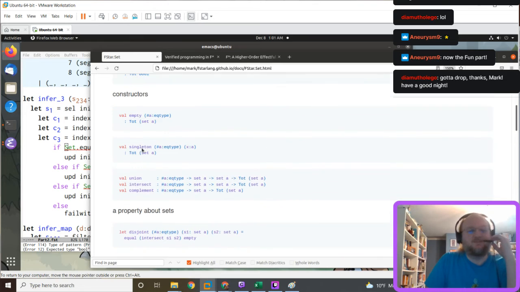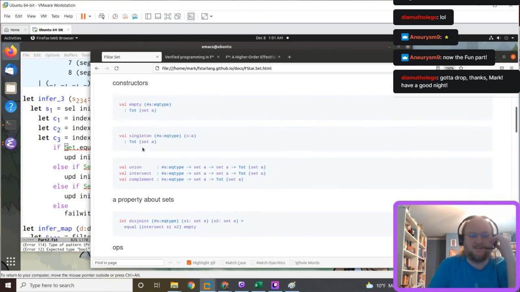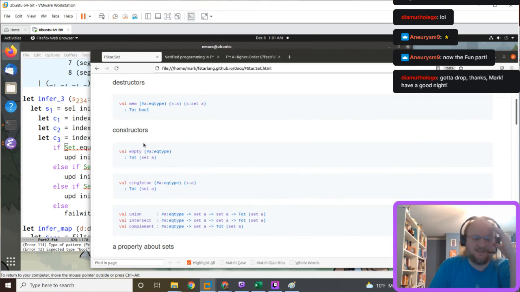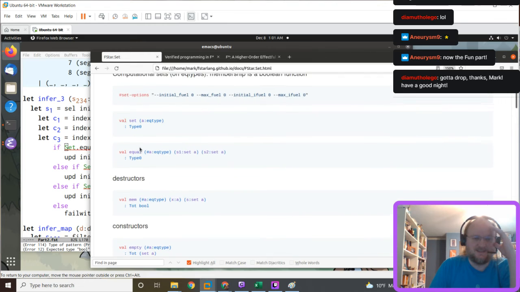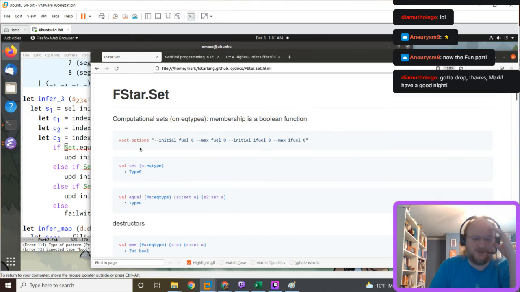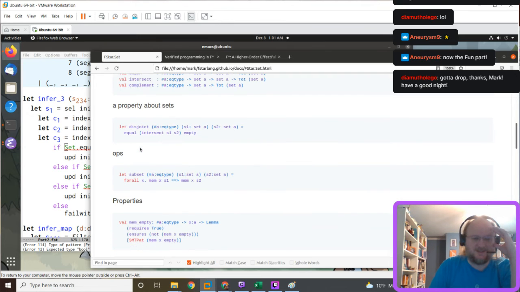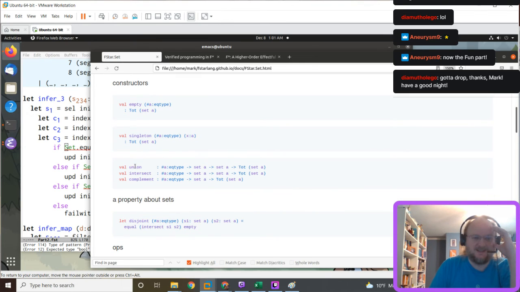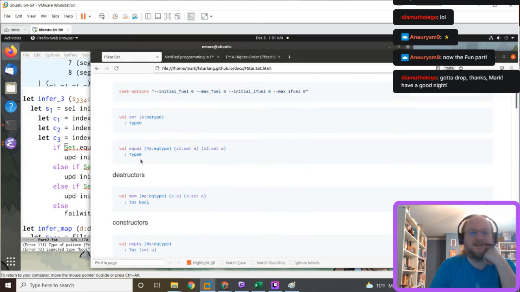Yeah, I ran into this problem on a previous day too, that sets are more about for reasoning with than actually using. There's no cardinality. Okay.